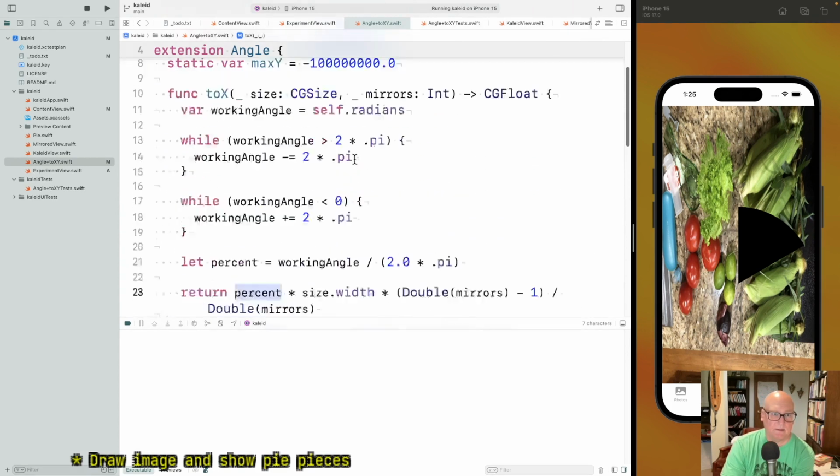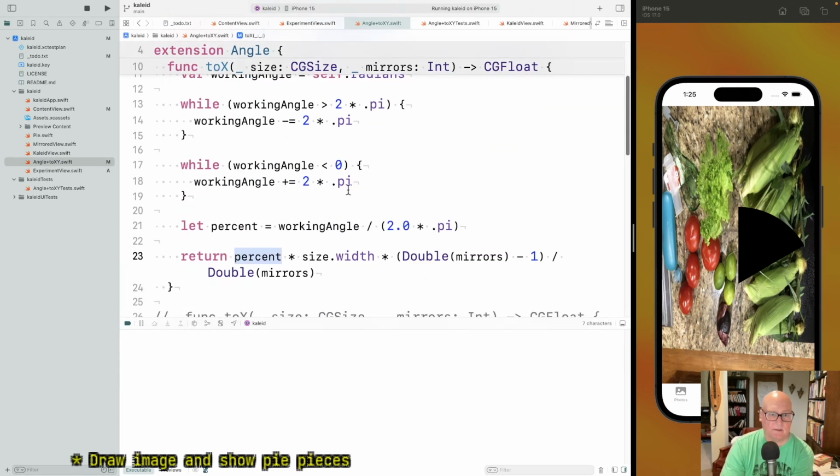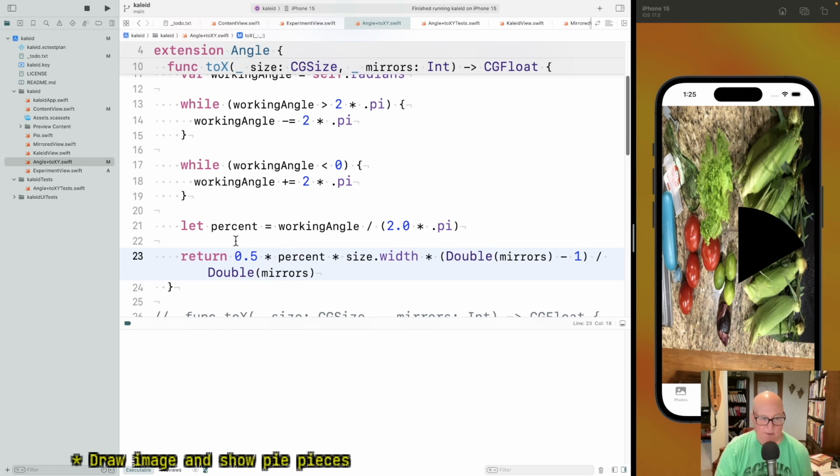Angle+toXY. Let's make this by a half. So it appears to get to over here, but never to the left edge.